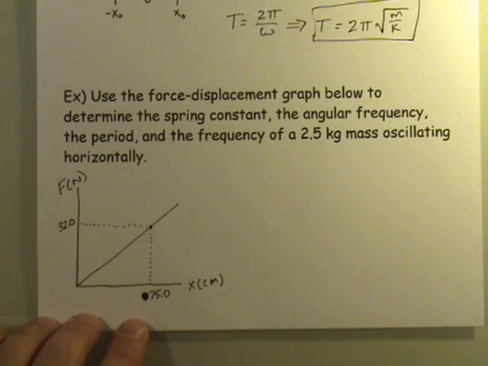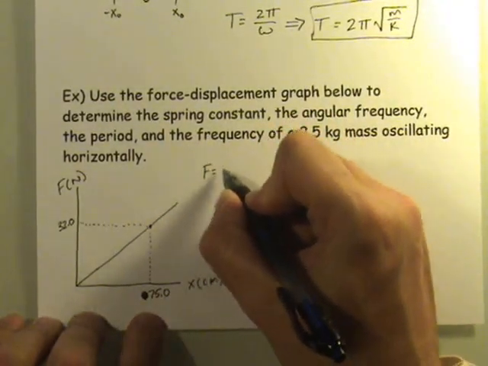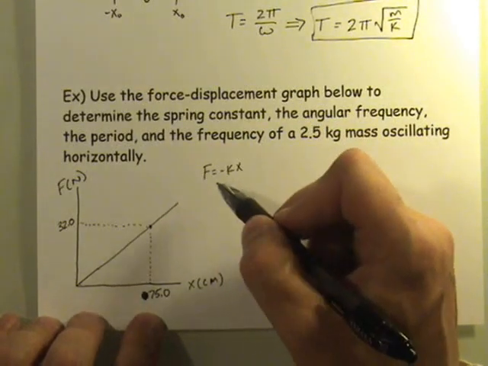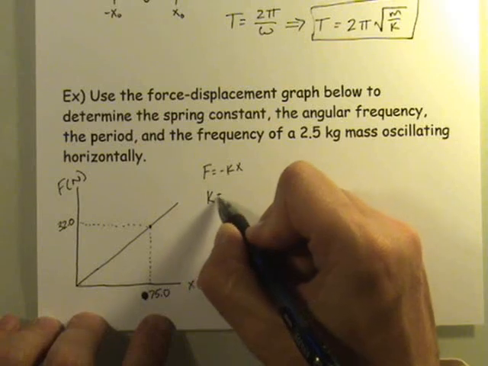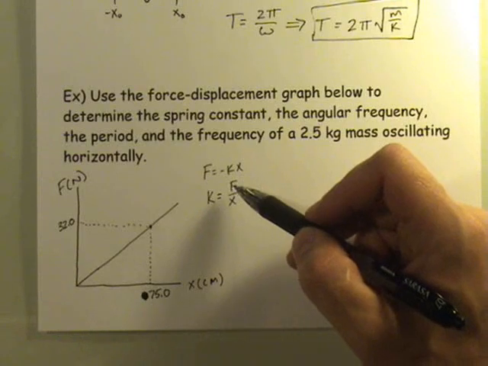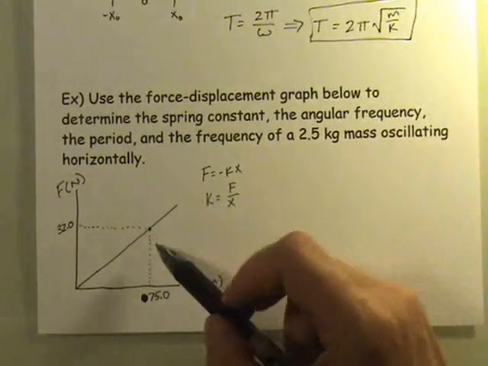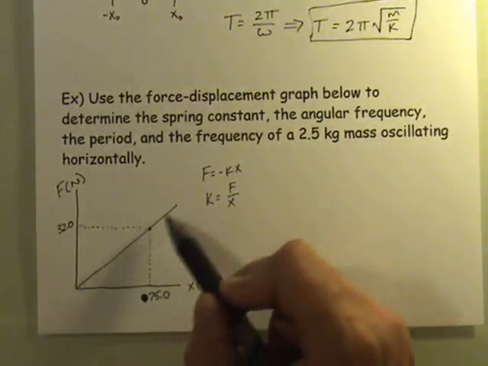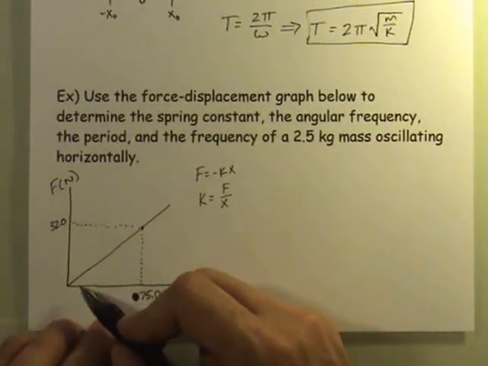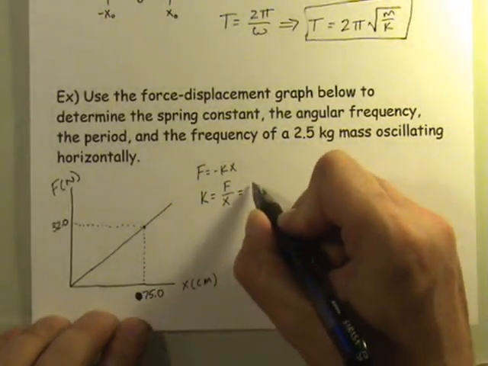So the first thing that we're asked for is the spring constant, and F is equal to minus kx. We're not going to worry about the minus. This is just the direction of the force, but k would be equal to F over x. Now, the reason why, even though this is the formula for the slope, we don't have to worry about delta F and delta x is because the spring constant graph is always going to go through the origin. So one of the values you could always imagine as being 0, 0.